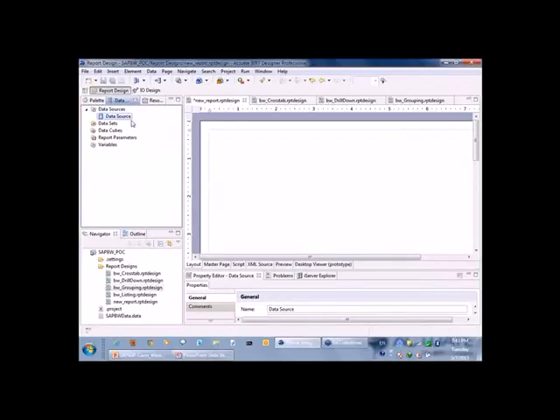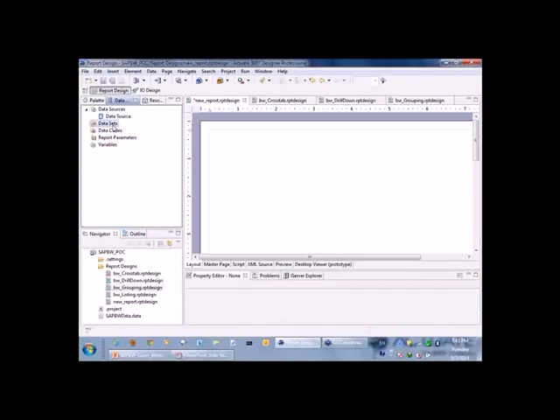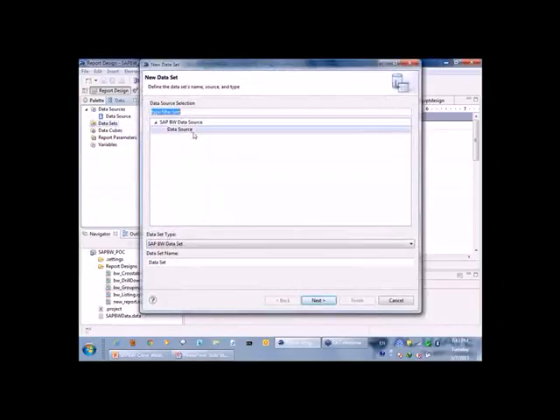So now what I need to do is I still need to bring the data out of the SAP BW. I'm just connected to my SAP environment. So the next step is to create a data set. So what data I want to bring out of SAP BW Cubes. Again, same, I do a right click, I create a new data set, and here I see the data source which I created earlier, which is reflecting here.